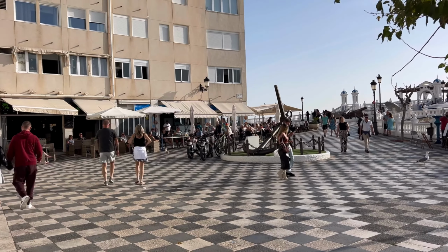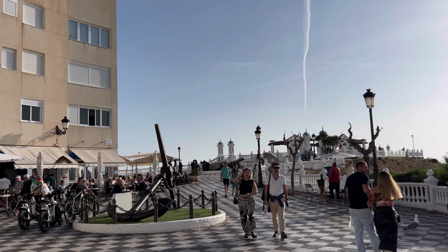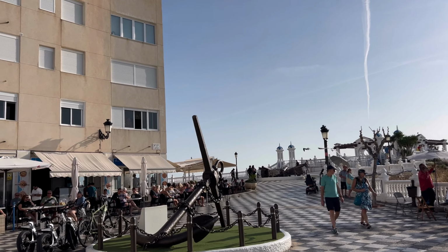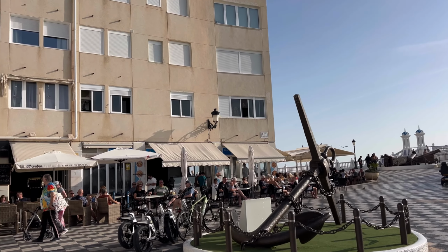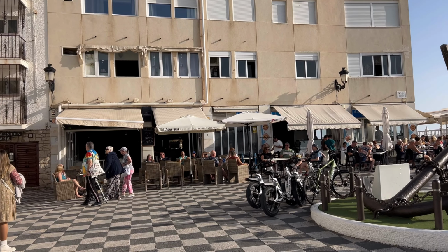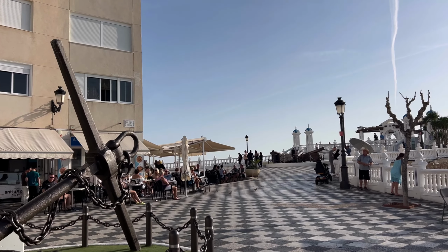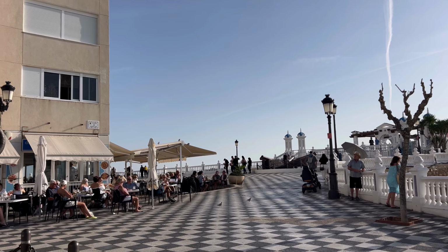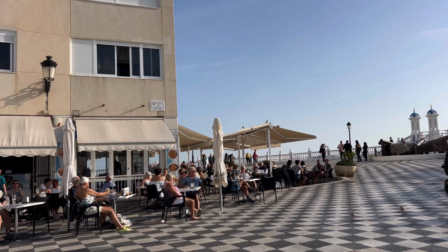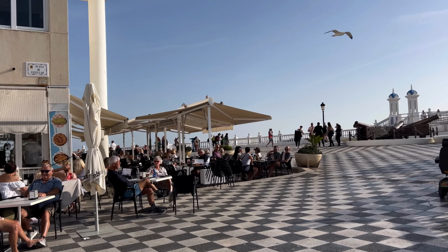Right here on the main square of the church and the castle viewpoint, the life is thriving. Let me tell you guys. There's two bars basically, but the biggest one right on the castle square is full with people. Lovely, lovely place. The best place probably in the whole entire Benidorm. The highest point to grab some nice cocktails, some beer, some wine, some refreshing drink, snacks, whatever you want to enjoy everything that Benidorm has to offer.